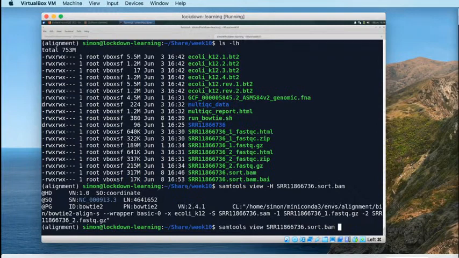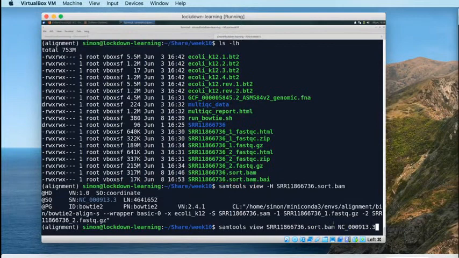So let's say I'm only interested in reads which align to a certain bit of this reference genome. With a sorted BAM file and an index, I can now reference regions in my alignment.